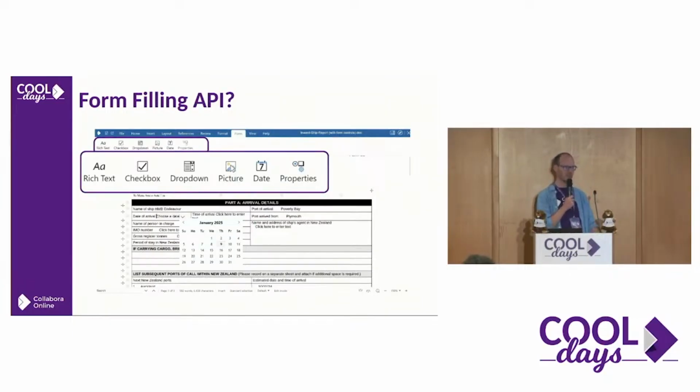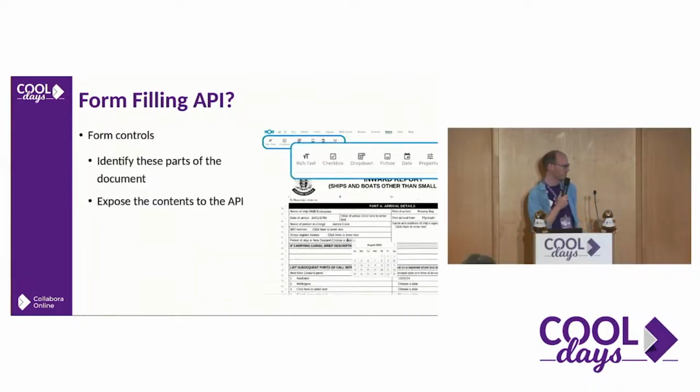So we've got rich text. How much rich text do we have, Attila? Is it full rich text? Yeah, full. Okay, good. And checkboxes and all sorts of good stuff. We can even put in pictures, and all of this can be sucked in or spat out of documents, and that's really quite cool.